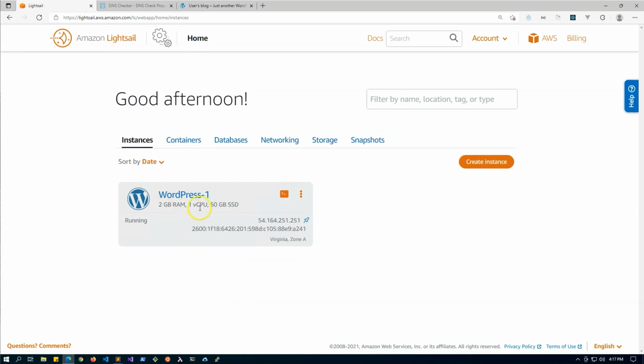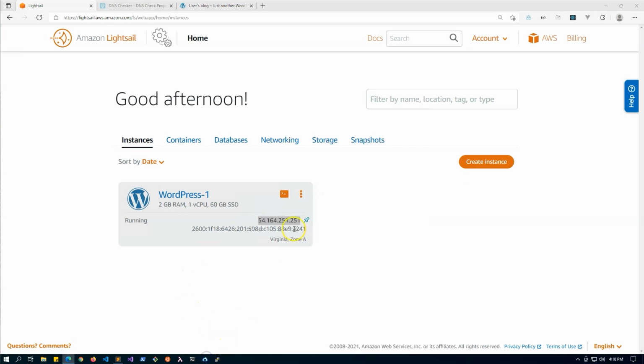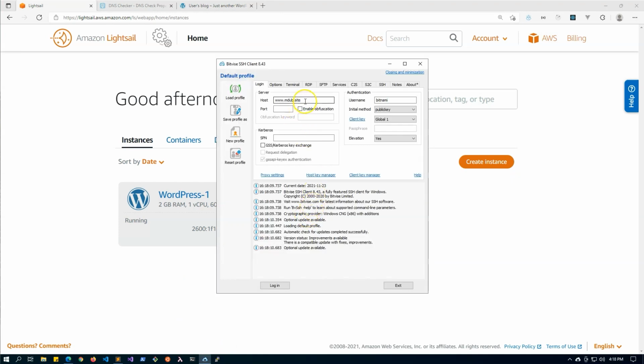To export the WordPress database from your instance, we will go into the SSH terminal. You can use the web-based one, but for this tutorial, I am going to use an SSH client software. I am going to use Bitvise SSH client for Windows.